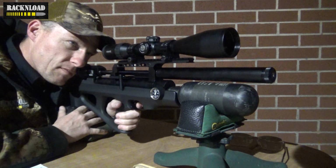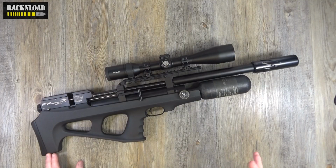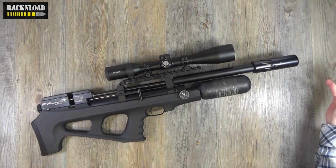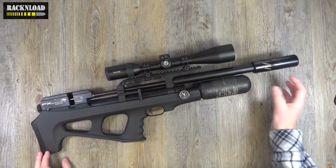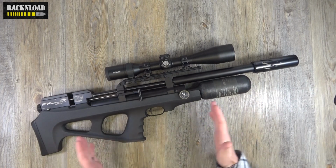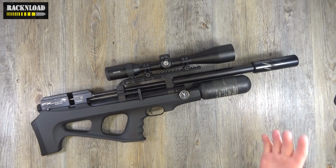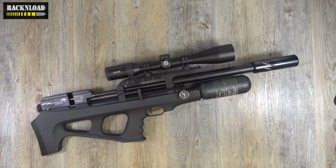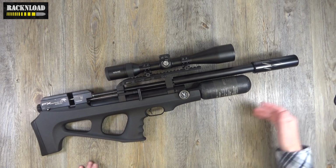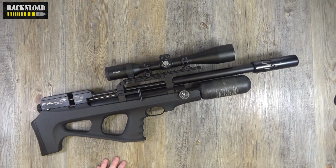But yeah, they're just so cool. It's a real nice configuration. And like I say, you can have the 700ml bottle with a massive 500 odd cc bottle. You can have all that. But in a bullpup design, I think the idea is to keep it short, in my opinion. But I've used longer barrel Wildcats in the past, and it's all good.